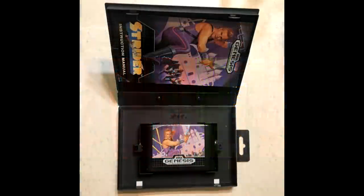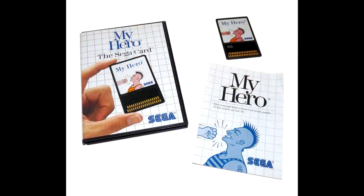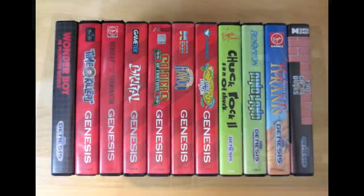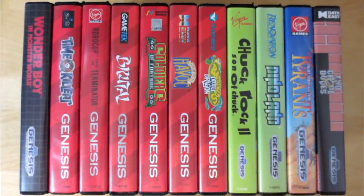This design was so good SEGA stayed with it well into the Genesis and Mega Drive era. The look and feel of these games gave SEGA a unique aesthetic that set it apart from other brands at the time. It felt premium, almost exotic in a way, and still provides a look and feel beyond the paper boxes and loose carts of the time. It was a simple choice that really added to the mystique of SEGA ownership.